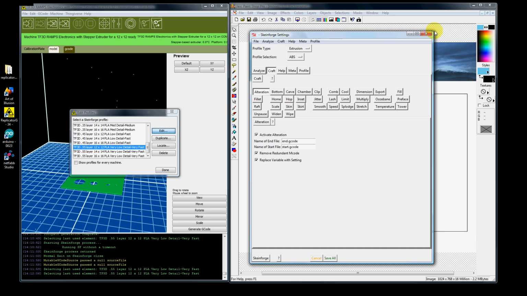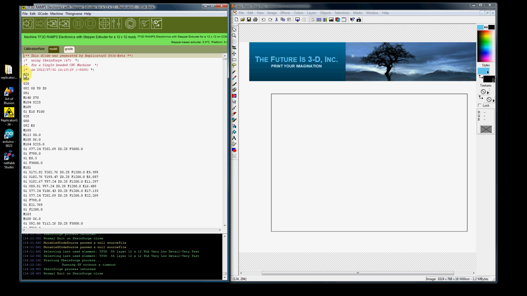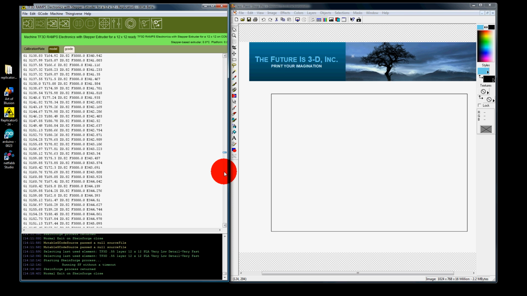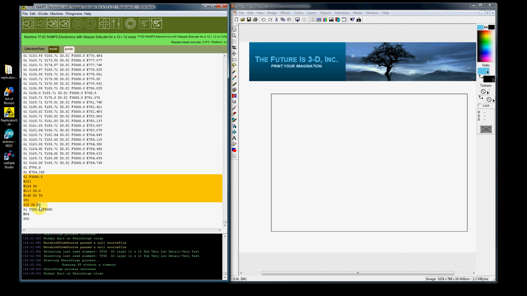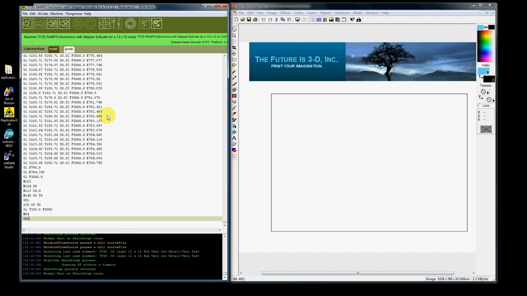So Alteration, and we'll go ahead and close out here and I'll show you what it does. After generate for the G code that's generated, here's the start.G code, and if you scroll all the way down, there's your end.G code. This is a good check. So if you're generating a really large object, it might be best to check to see if this guy's at the end in case it crashed in the middle and you don't want your code to look like that. You want it to have everything including the end, so you know what made it all the way through slicing that object.